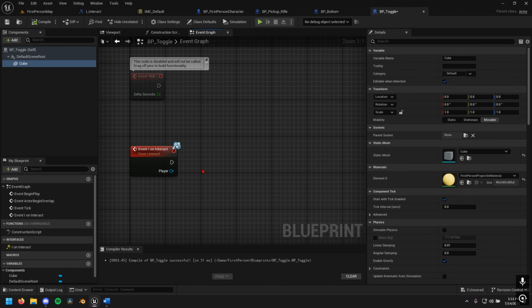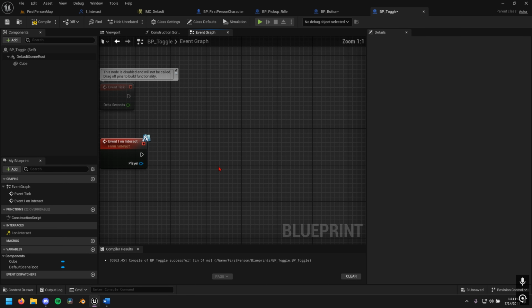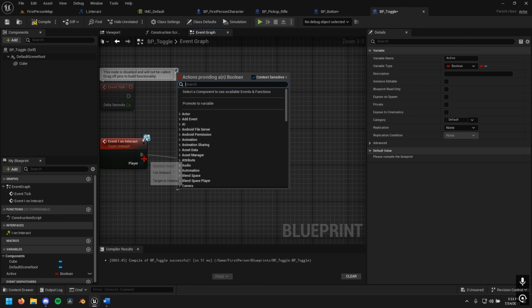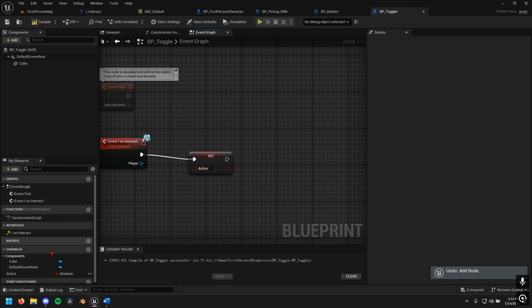So this time, it's going to be slightly different. We're going to use the event tick and the I interact. We'll create a variable and we'll call it active of type boolean, and every time we interact with it we want to set it to the opposite of what it was before.